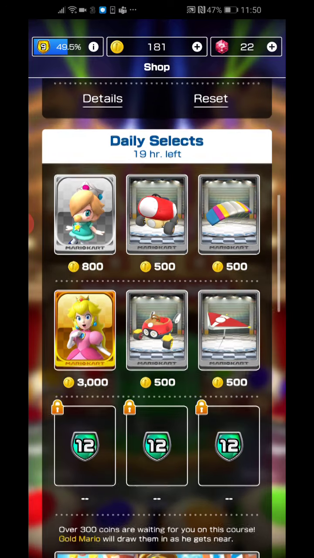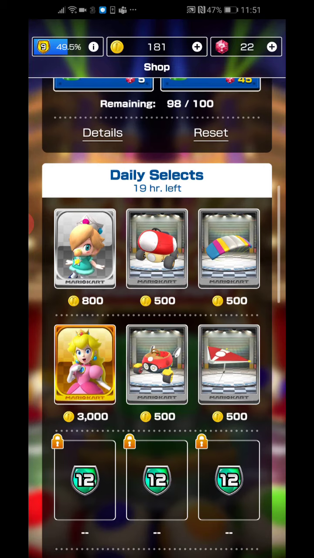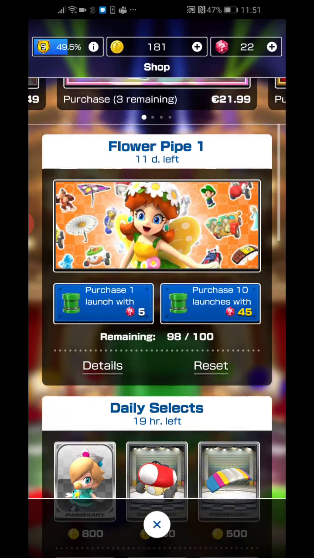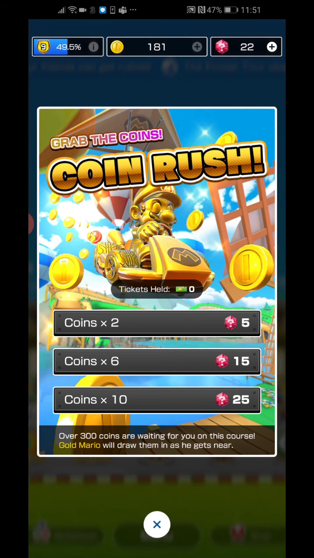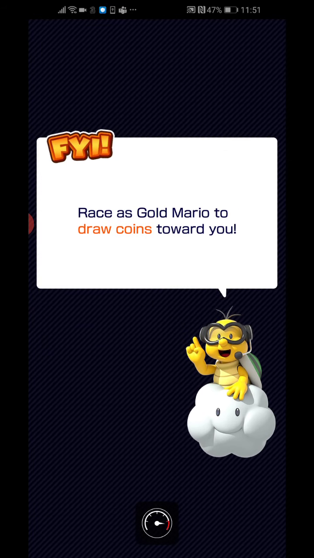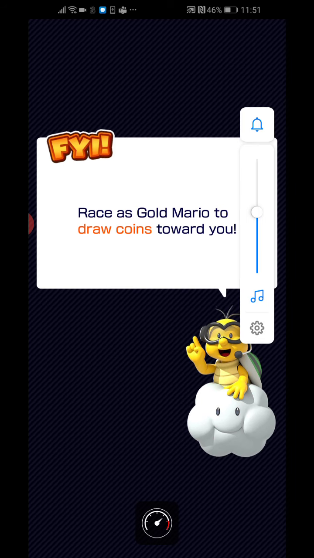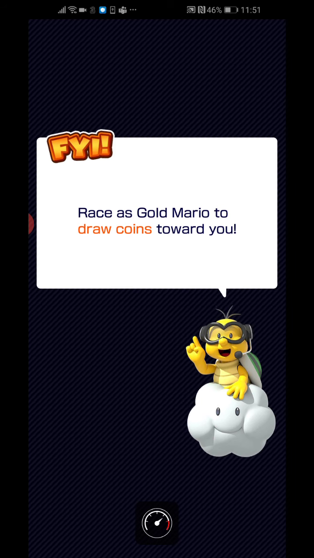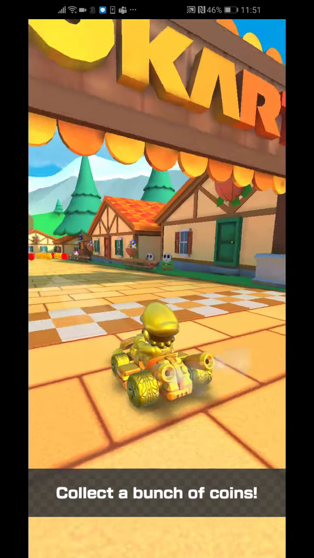Actually, did I like carts or gliders? I think I have. I don't have a standard glider, but, you know what? Let's save up for Peach. We're gonna go. Let's go to the regular coiner. Yeah! Pulling coins towards you.